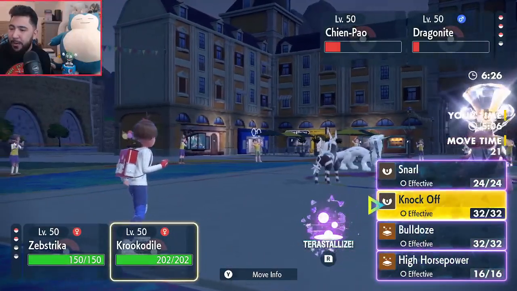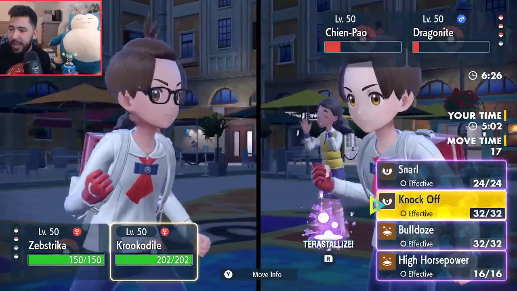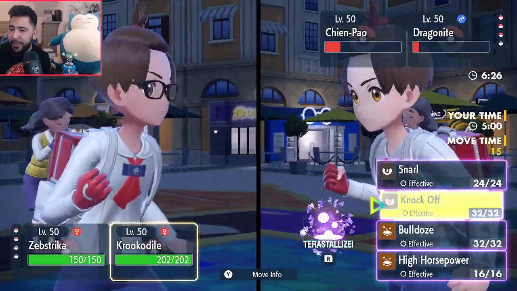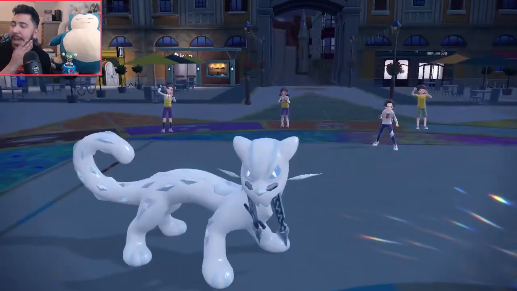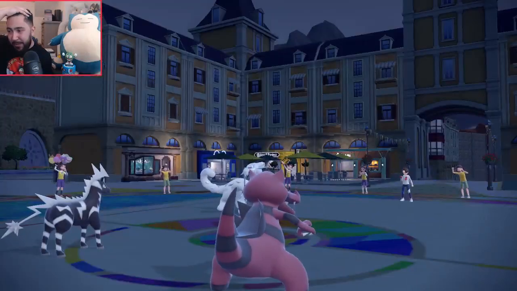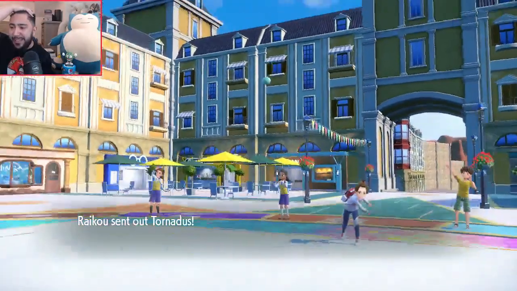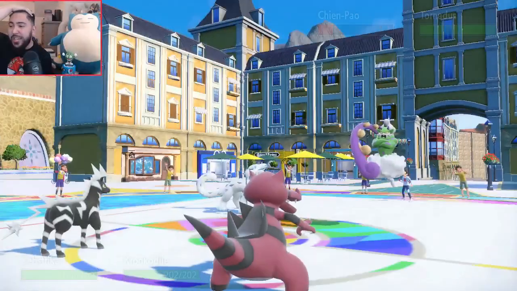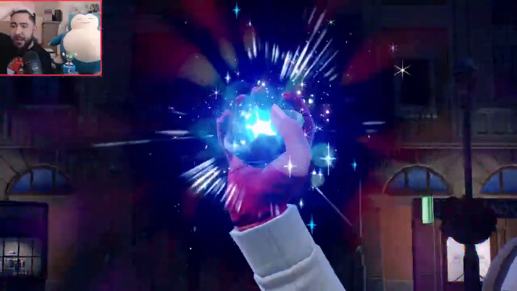Or do I want to Terra Poison? I think I want to Terra Poison the Crocodile, and then go for Knock Off into this slot. Yeah, I think that's the best play. Maybe I shouldn't have Terra Poisoned here, which is maybe a little bit unfortunate. Now, he's switching out so that he can get Tailwind up, so that he could get Extreme Speed going, which is scary.